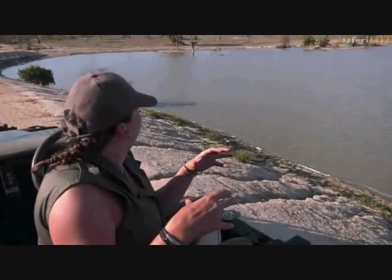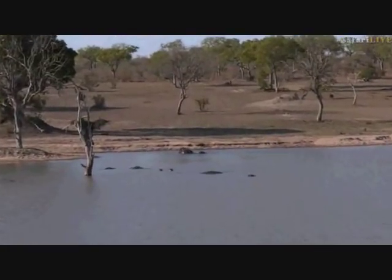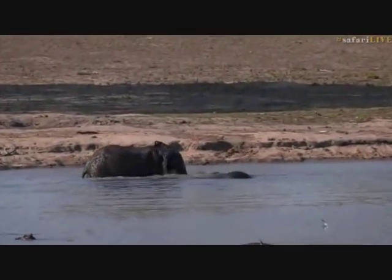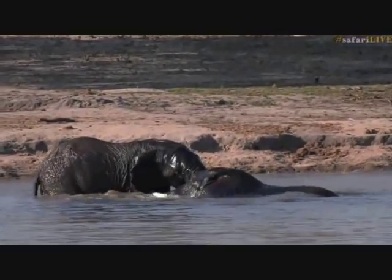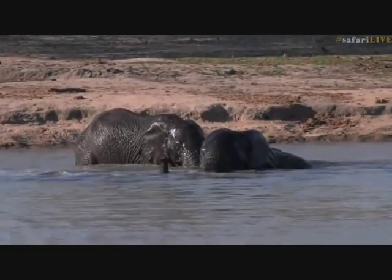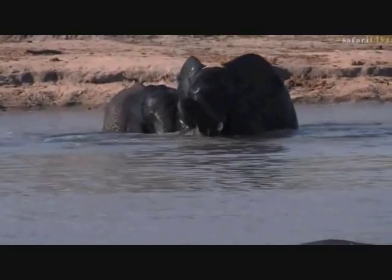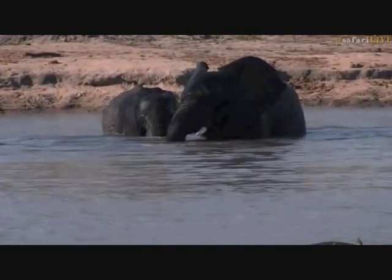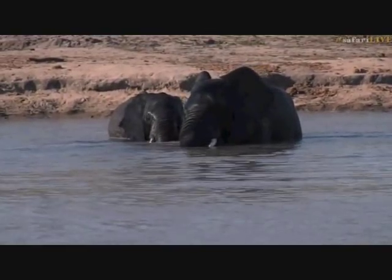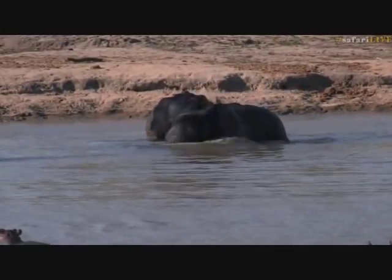Now, we really don't have much in the way of understanding how playful they are. From a human perspective, we can really put it in terms of us, and I haven't seen anything that's changed my mind without anthropomorphizing too much. They have fun. So not only are they cooling their core body temperature down, but they're just having fun. And especially when it's young males like this, they don't have a care in the world.